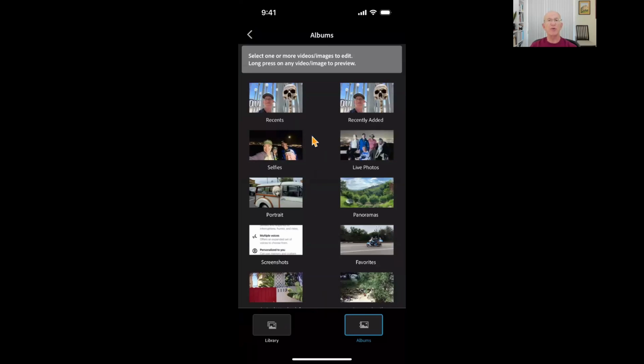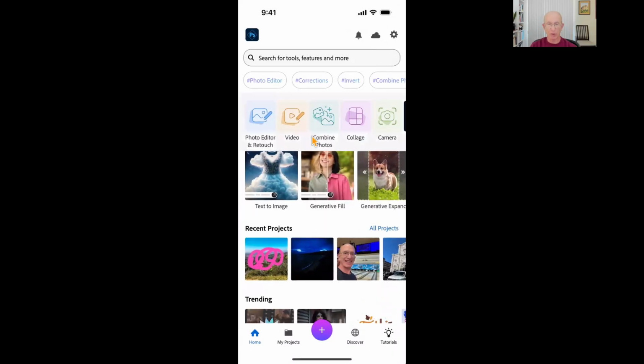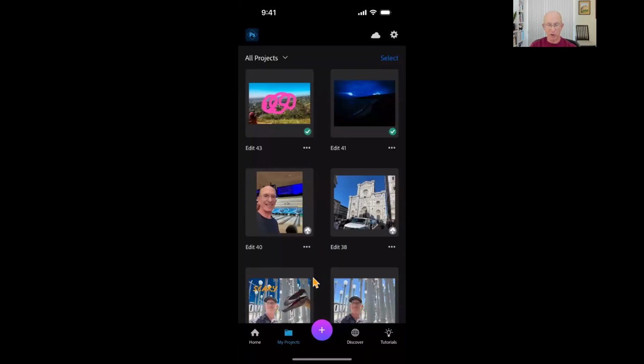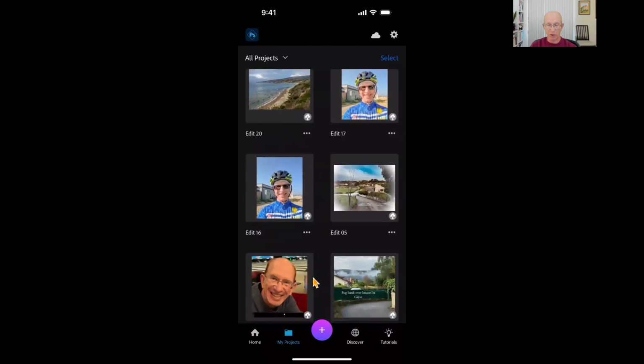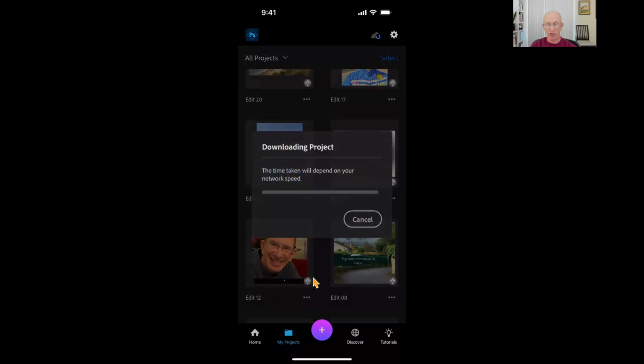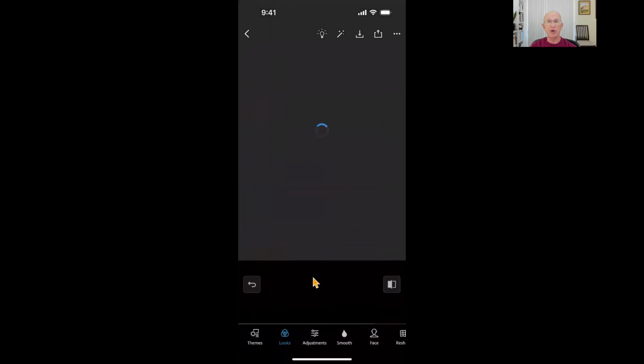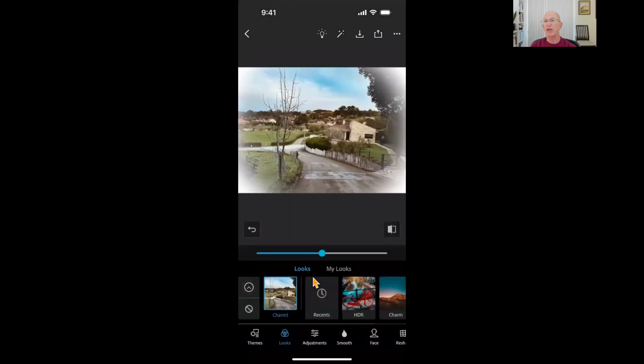And every time you create a project, do something, it creates a little project for you here. So if you want to see your last project, you can go here and look at everything you've done before and earlier that you might have looked at. Here's a vignette I did, that's going to download. It'll keep it in the cloud, but it'll download it to your phone in just a few minutes. So here's a little vignette I made with the vignette effect. Some of the effects are more dramatic than others, obviously.